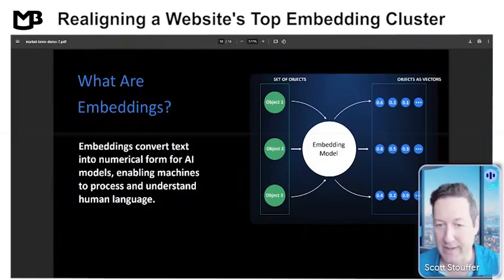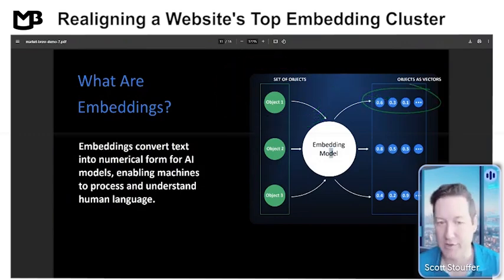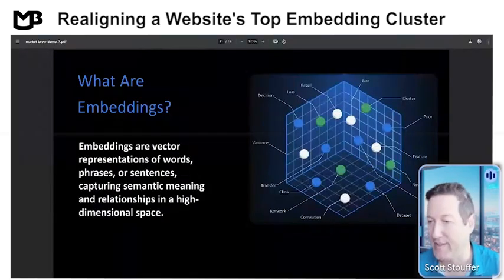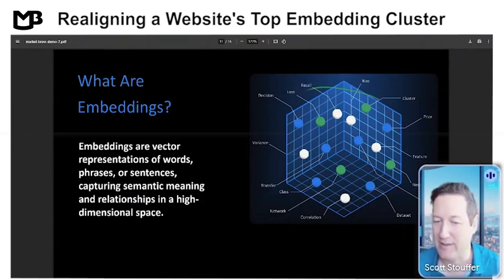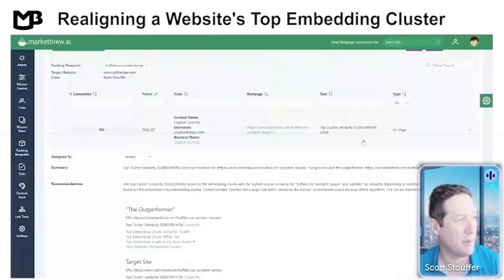We're talking about embeddings here that drive most of this AI overviews. We're taking content and converting it to this array of numbers, which represents points in space. So this is a 3D cutout of this very high dimensional space, it's actually over 1,500 dimensions in Market Brew. And what this is doing is we can actually group these points together. And we're doing this on a site level. That's why it says subdomain here.